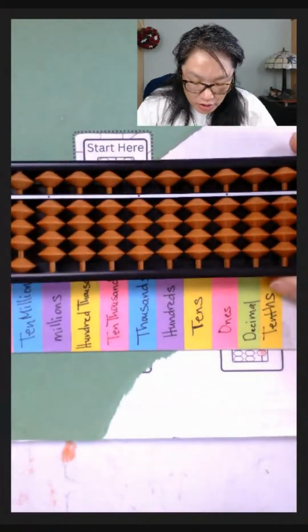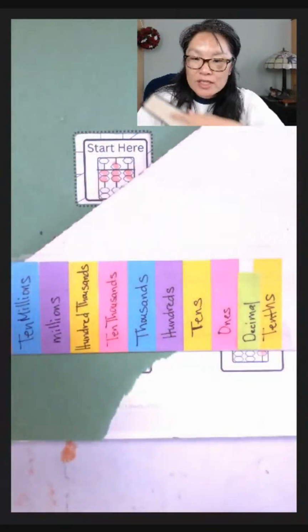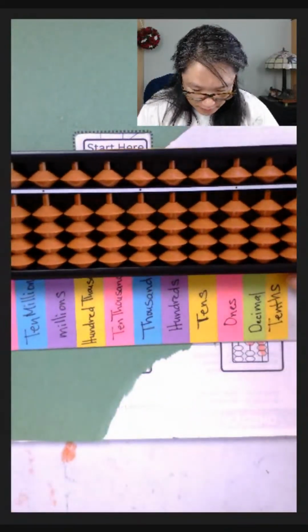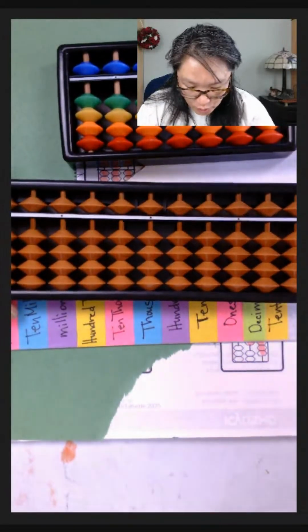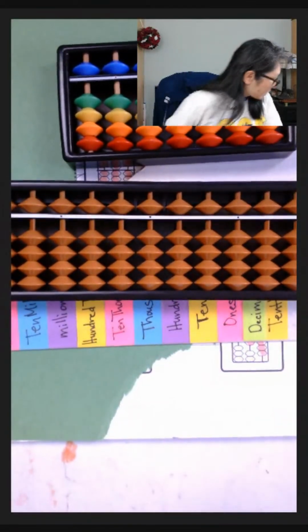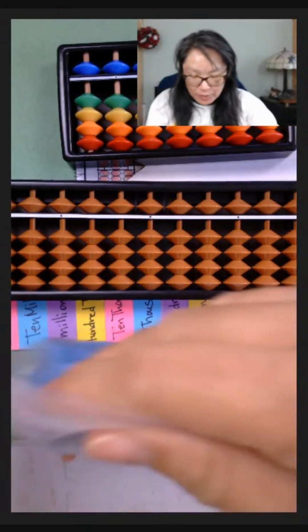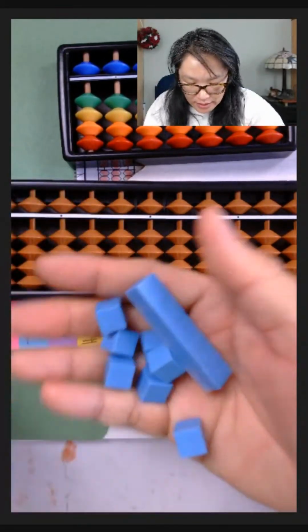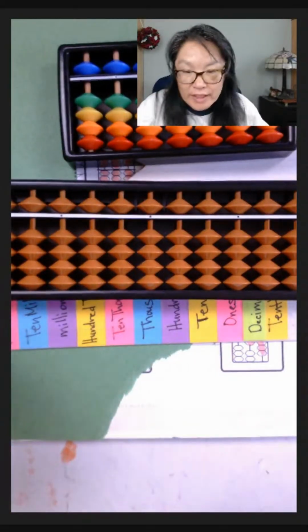Okay. So what we're doing is we're understanding that it's very easy. You could use it as a massager, but it's not very good. It's a tool. It's a math tool, just like the counting bears and just like the number blocks. These blocks are very similar, but it's more versatile because I will show you.